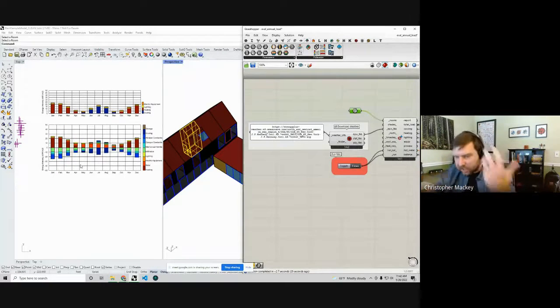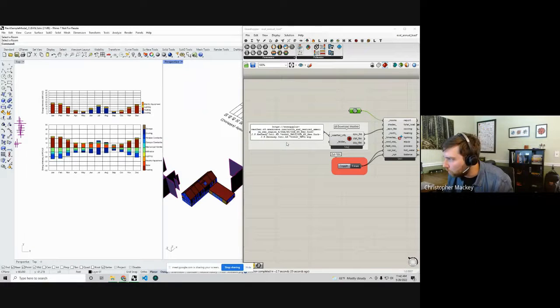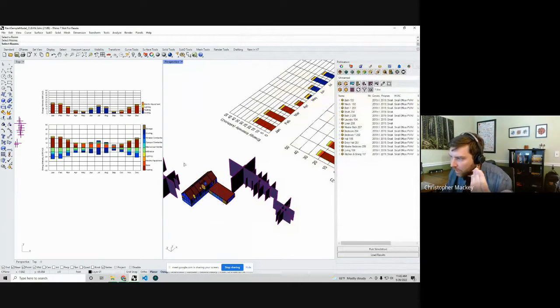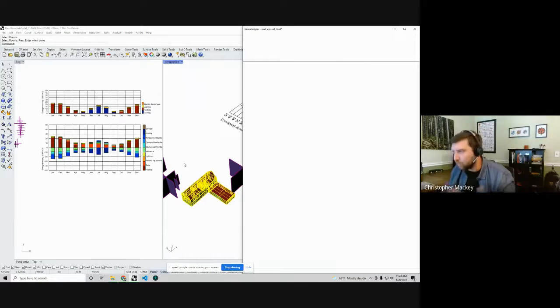You can actually get a really deep understanding of what's going on in the model using a script like this, using both Rhino and Grasshopper together. And there's certainly nothing that stops you from just taking all rooms together. So I can right-click on this and say set multiple rooms. I can just select all the rooms in the model if I want to make a load balance of all those rooms together. Hit enter, and I think this is only going to take about 10 seconds because it's such an optimized energy calculation here.